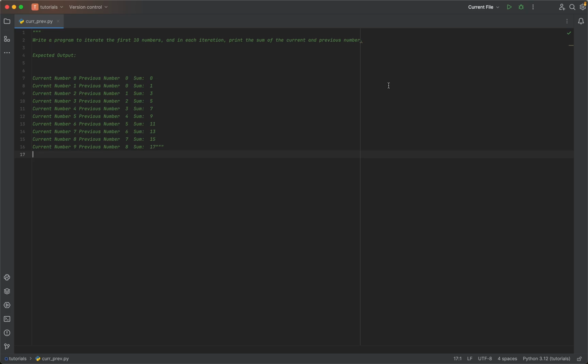What we're going to do first is we're going to define 3 variables. Curnum, which is short for current number. We're going to set this to 0. Now we're going to do prevnum, which is for previous. And we're also going to set that to 0. And then we're going to create one called result. And we're going to set it to also 0. So these are our starting variables.